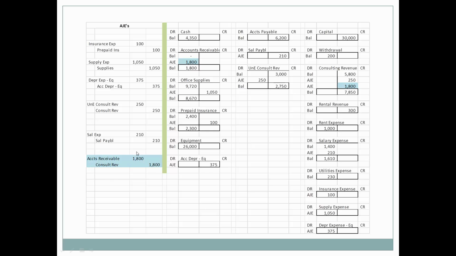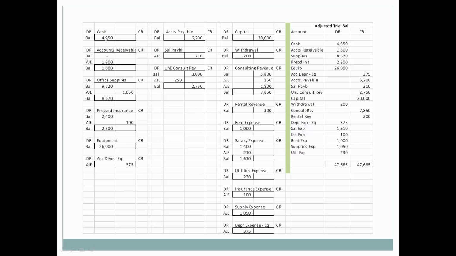Next, we have the accounts receivable for the contract that we've been working on. We haven't billed the company, but we get to recognize in our books an accounts receivable for $1,800. And we also get to recognize that we have an additional $1,800 that we have earned in revenue at month end. So the whole process is meant to bring the books into good order so that all of the assets and the liabilities will be properly valued and we will have accumulated the proper amount of revenue and expenses associated with month end.